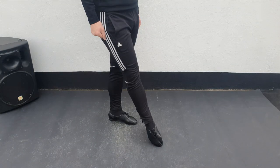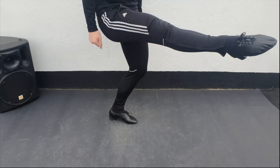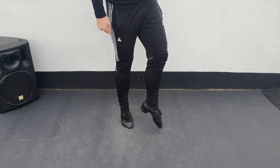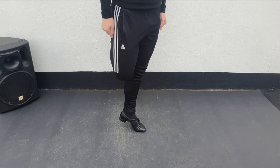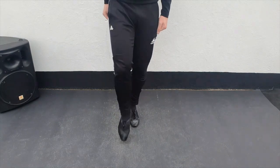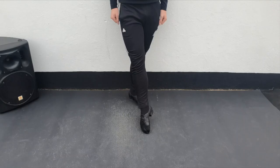Let's see that short sequence again from a different angle. We point our toe, extend our right leg, and then we raise it slightly above the ground. Once the leg is in the air, we then jump or hop onto the ball of the right foot, placing all our weight on that leg. We then bring forward from behind our left leg and place our left foot to the floor, switching weight briefly onto the left foot before putting the right foot down on the ground behind. We then duplicate this sequence on the other foot. We do 8 of these in total, 4 on the right foot and 4 on the left foot.